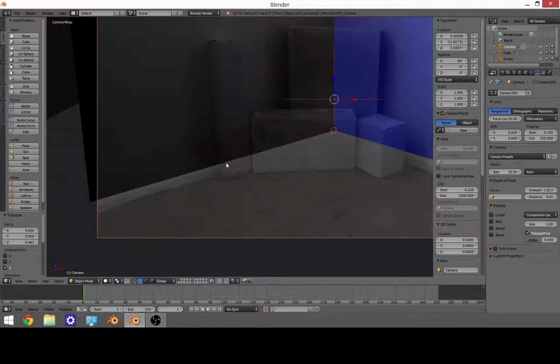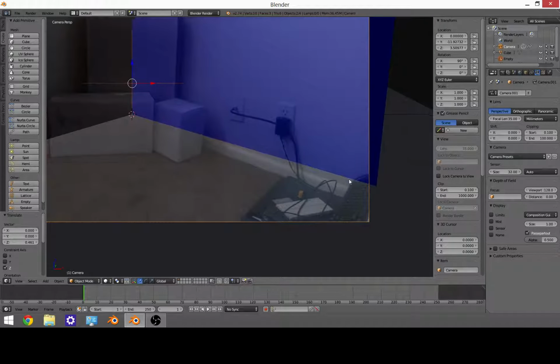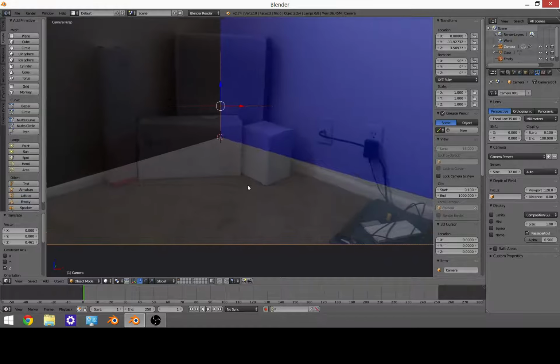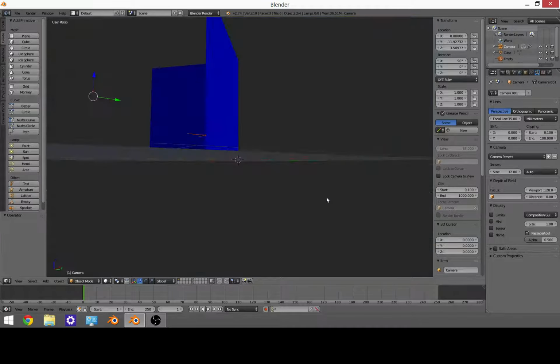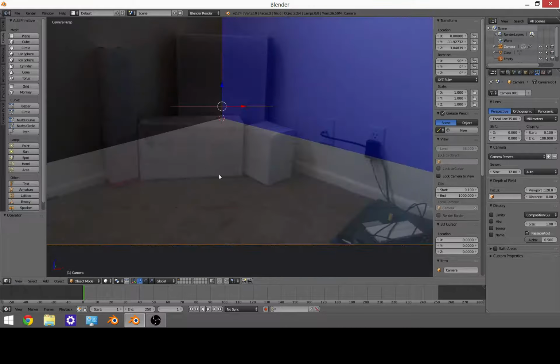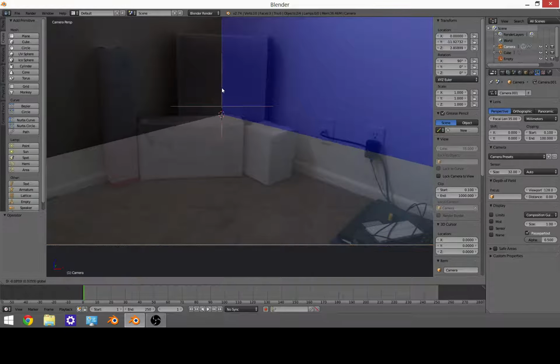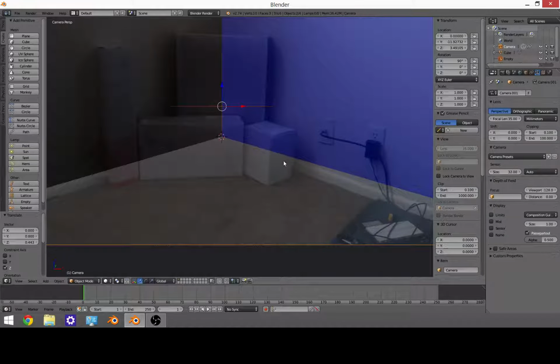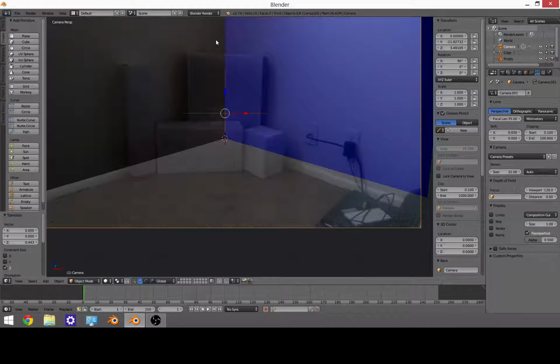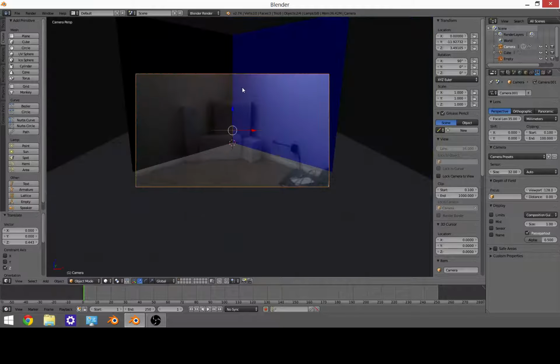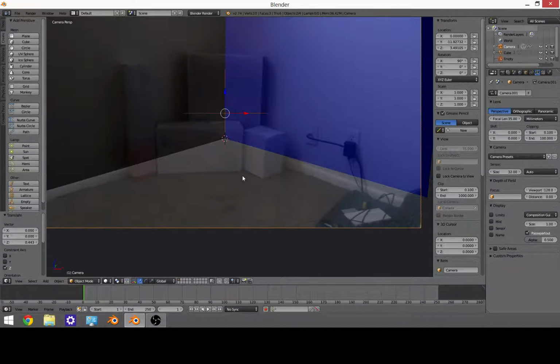This side looks pretty aligned, but this side is still way wonky, and adjusting the Z won't help that at all. It just throws off one side or the other. So what this actually is, is that when the image was taken, the camera was probably not aligned directly with this corner in the same 45-degree fashion that it is in virtual space.